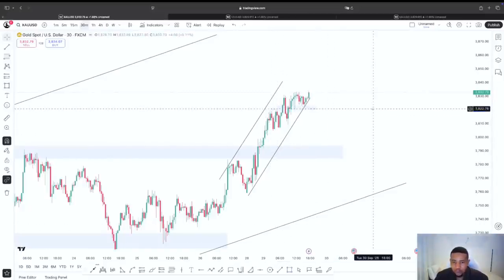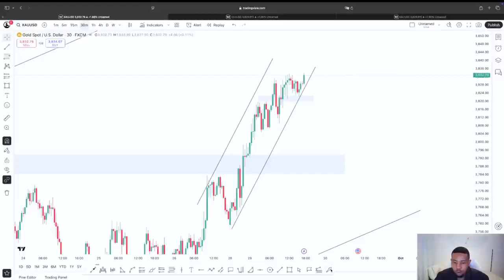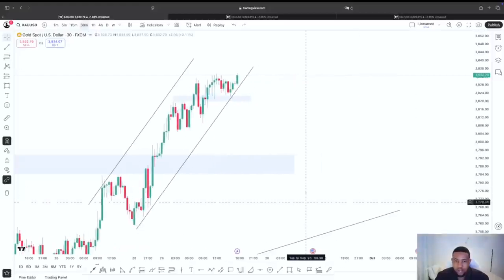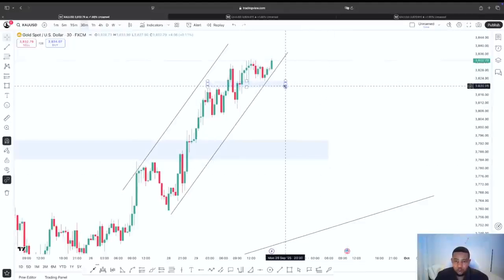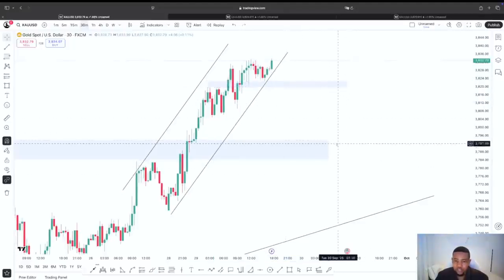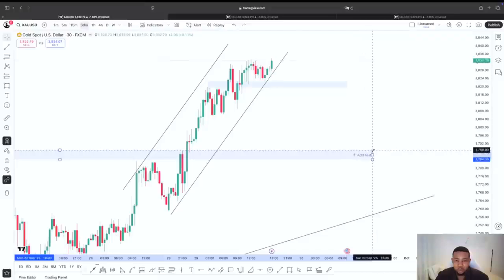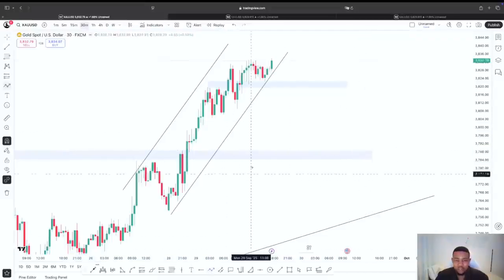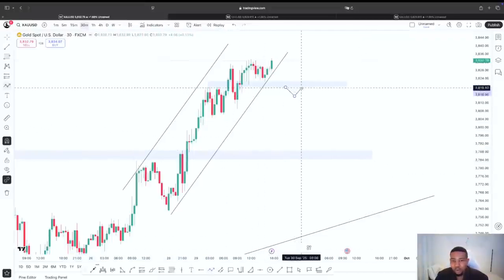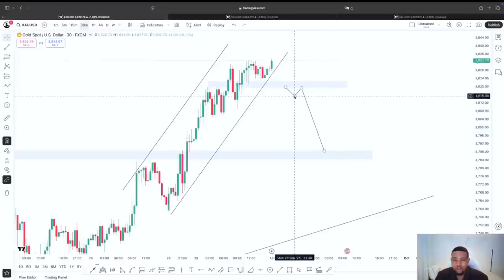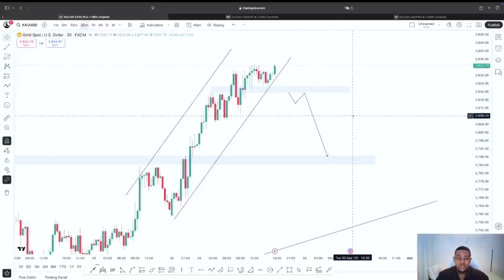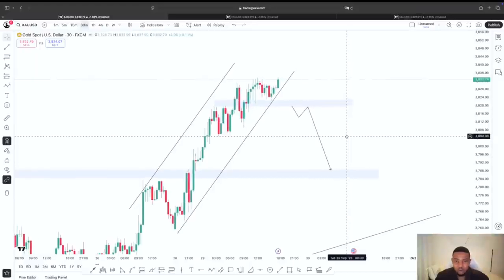When it comes to gold, I'm looking for two things. For those who are looking for gold to sell, I can definitely tell you that for you to start looking for your selling opportunities, obviously those sales will be nothing but scalping opportunities, not long-term sales, right? You need to wait for the market to be below this particular area for you to even think about holding those tiny sales, just holding those correction sales in an overall bullish trend.